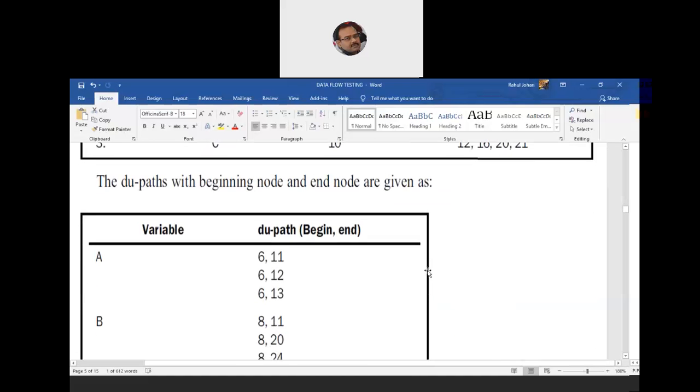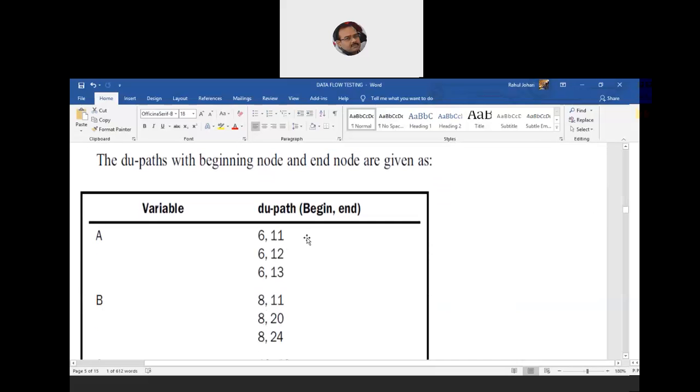What is common here is 6, the line number where we have received the input from the user using the scanf function. 11, 12 and 13 are the lines of code where it has been used. So the DU path is the begin and the end: 6, 11; 6, 12; 6, 13.